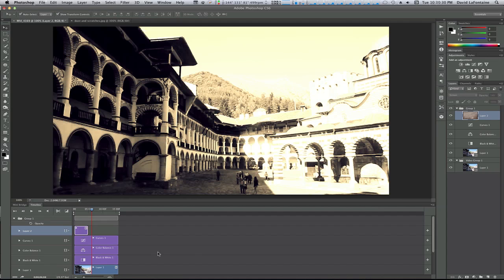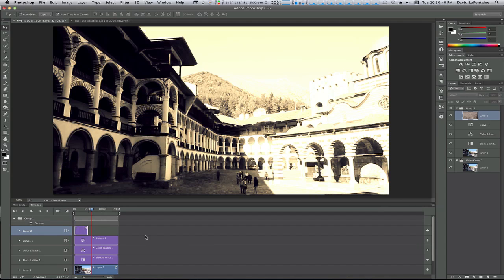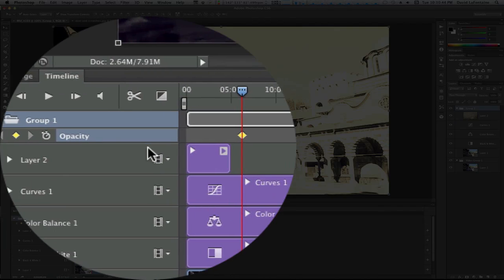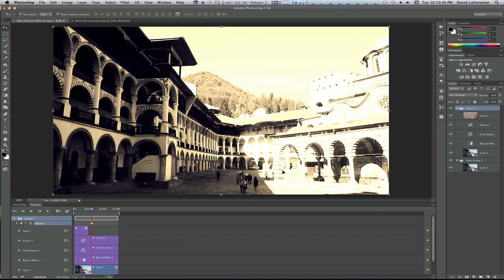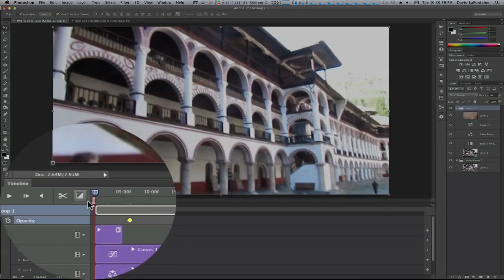So, how are we going to do this? Remember I talked about keyframes. This is what we're going to be doing, okay? This layer here is going to be fine. This layer here is the one that we're going to animate. We're going to be doing opacity. Right here, we want the opacity to be basically, say, 0. Look at that. Okay. Let's go back to here.